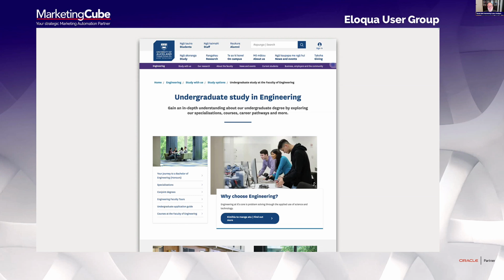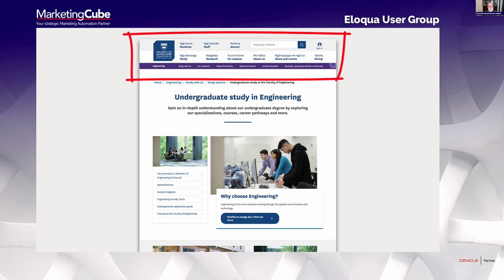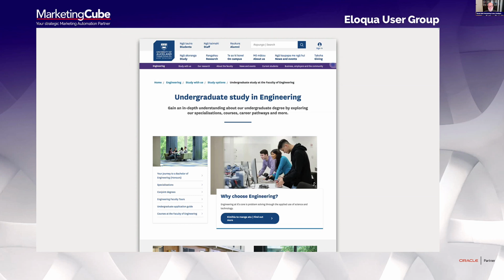So what you're looking at right now is their CMS, and as you can see, like any standard website, there's lots of information to look at. So top line menus, and just from a visual point of view and a little bit of added complexity, it's written in English and then also in Maori, the other language within New Zealand. And so it becomes quite busy, but it's a website and that's okay. We kind of expect that from a website.